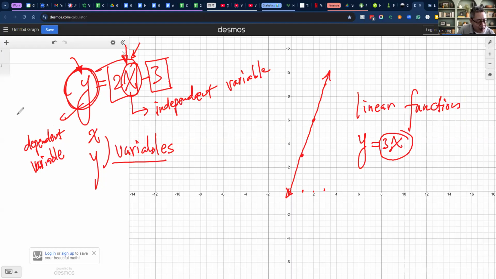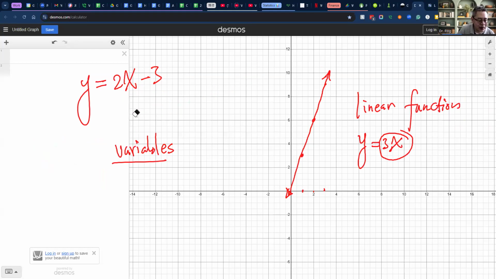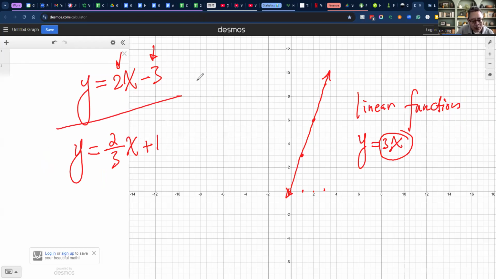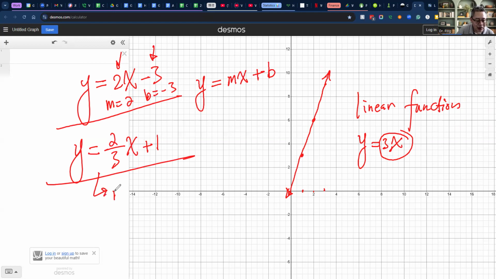Okay. And so we can see that the linear function had this form. There could be different kinds of it. The only difference is that the values of the two numbers, this number and this number, are different. For example, y could equal 2/3 of x plus 1. So therefore, we can come up with a very general form. The general form is y equal to mx plus b. You can see that for this one, our m is 2 and our b is -3. And for the second function, our m is 2/3, and our b is just 1.